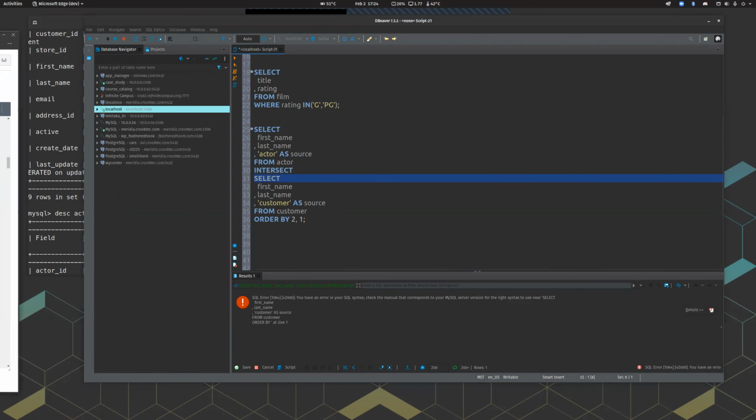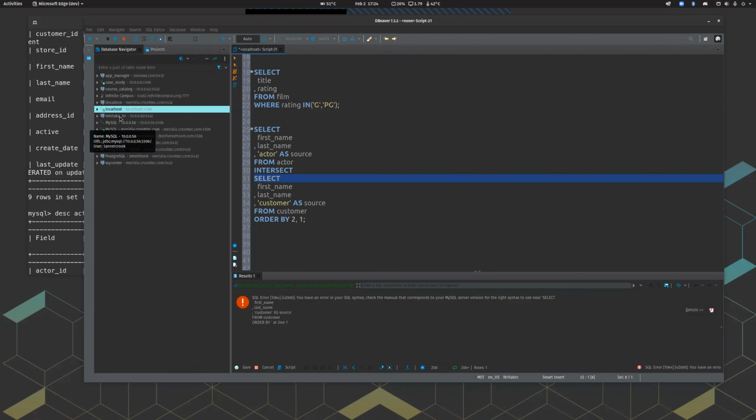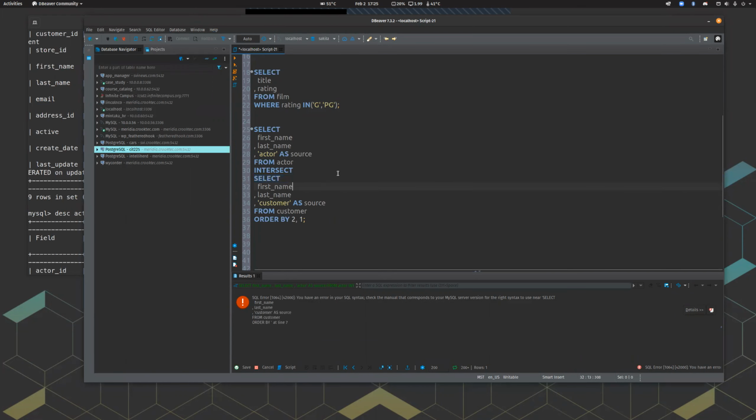Now an intersect in MySQL isn't possible, but let me see if I have a good example I could give you. I'm not sure if I have any, but an intersect would be if we want to see what's in the middle.